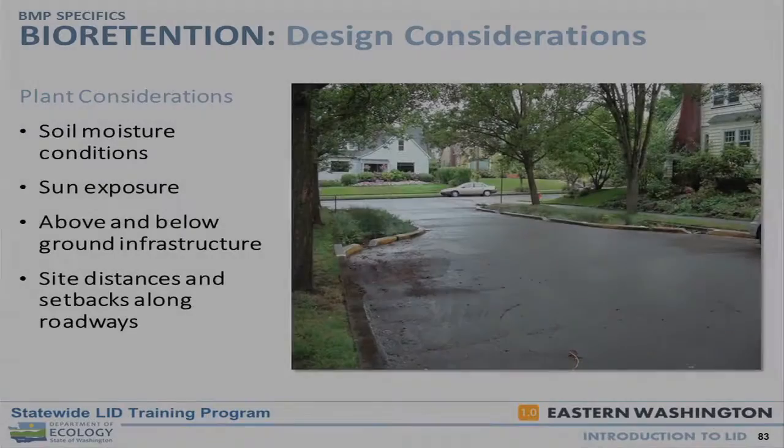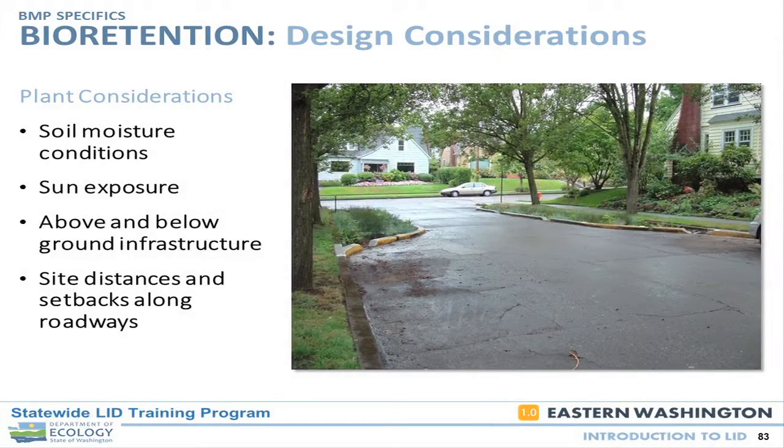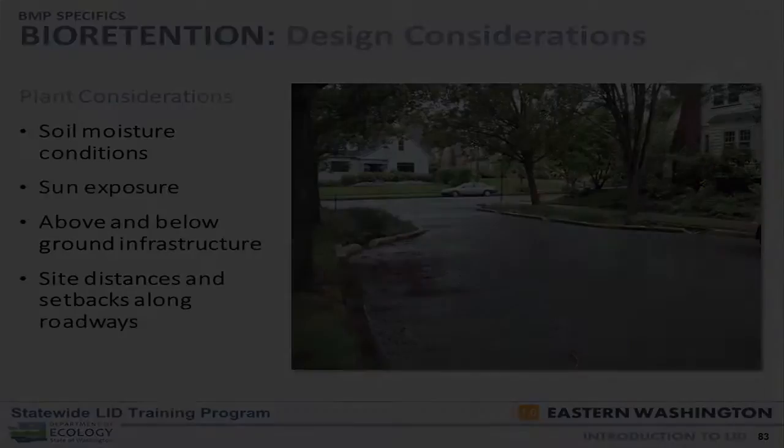If you have below ground infrastructure or above ground infrastructure, make sure it's got room to grow. And then site distances and setbacks from along roadways. I like this slide because it's showing a very typical application of bioretention, which is at the end of the block, which is usually the low end of the block, and also the end of the block that people aren't allowed to park near the intersection. But they need to see at the intersection.